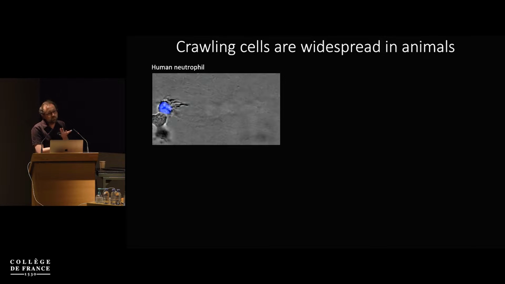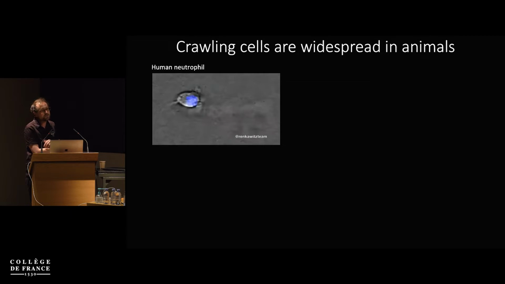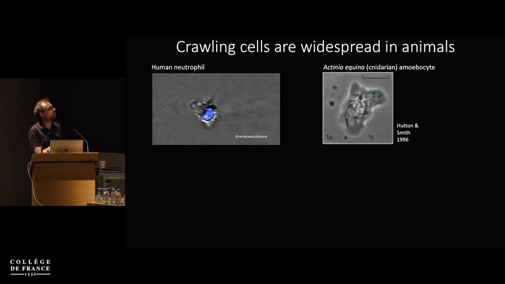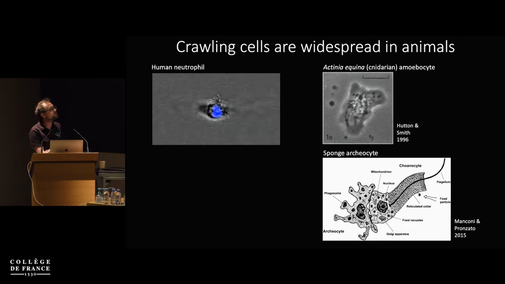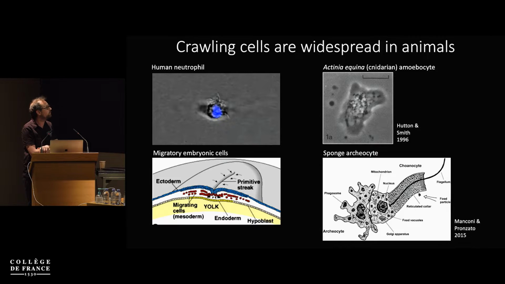And so, of course, Mechnikov's first assumption that crawling is widespread and important in animals is still considered true today, and we've seen a lot of examples during this meeting already, including the crawling of neutrophils, so immune cells. You would find those in cnidarians, you would find those all the way back to sponges. You see here a sponge crawling cell just close to a choanocyte, and of course also in embryonic development. So you see here a chick embryo, similar to what Francis discussed yesterday. So this widespread importance and probably ancestral existence of cell crawling in the animal kingdom is widely supported.